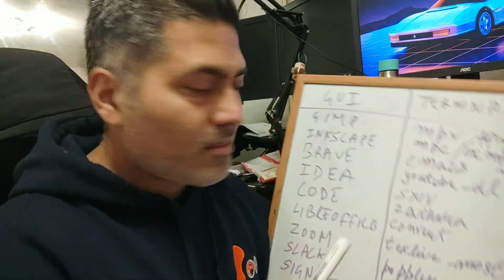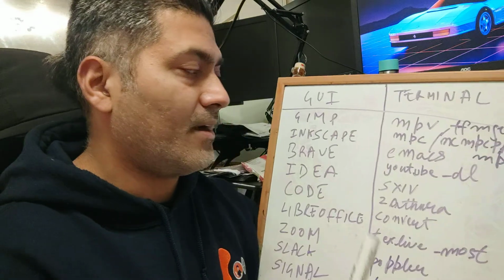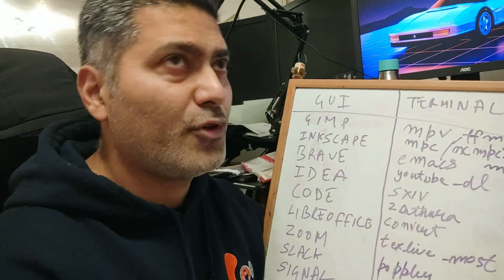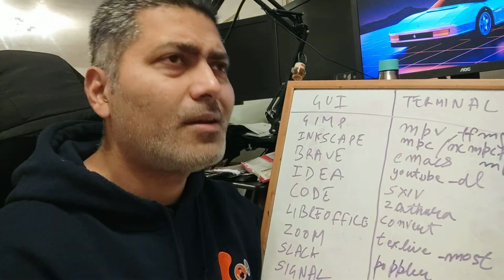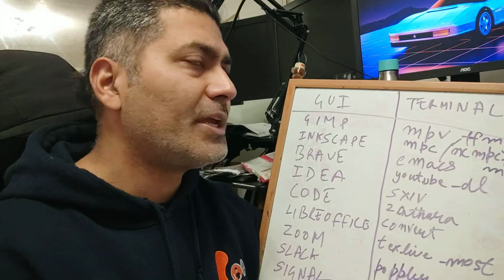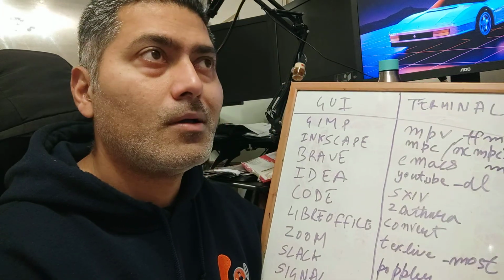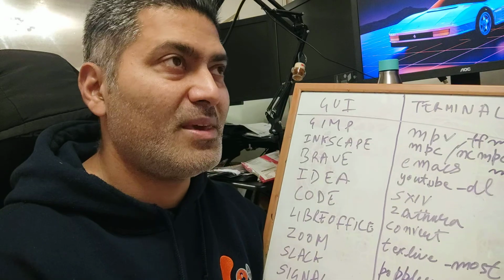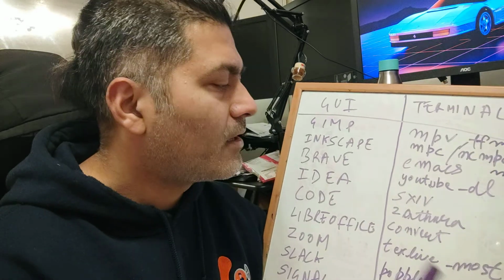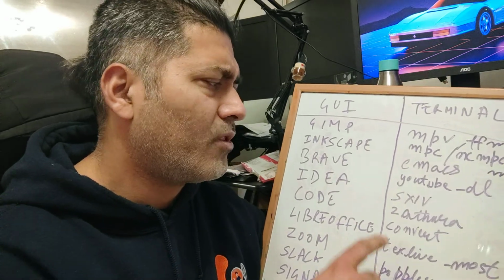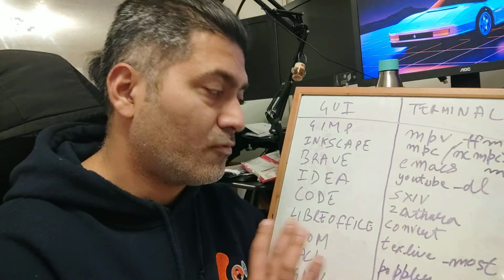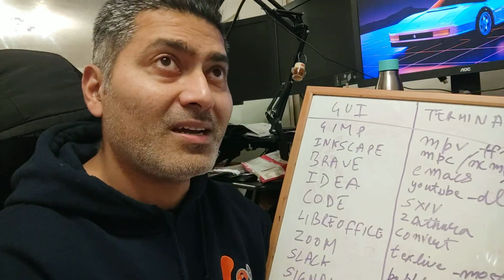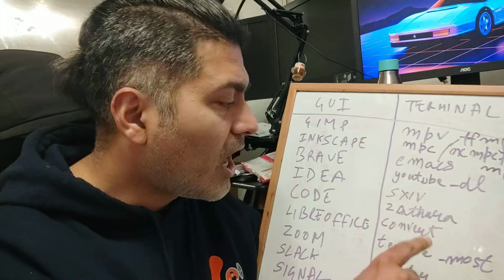And of course, I use Emacs. So you all know I love Emacs, and I also use YouTube DL if you have to, let us say, download a video. I don't really do it that much, but using YouTube DL, you can also download the MP3 version of maybe a video. Really convenient. For viewing images, I use SXIV, which is wonderful. And for viewing PDF files, I use Zathura.